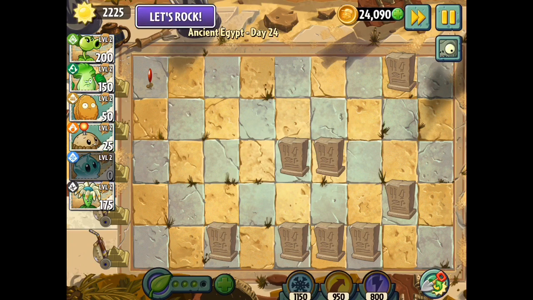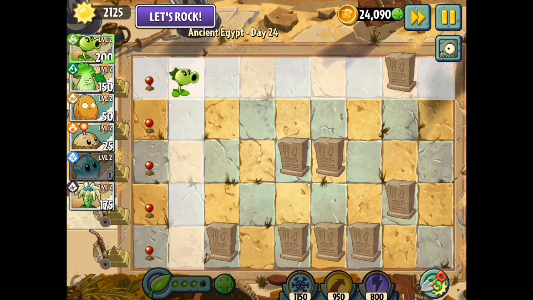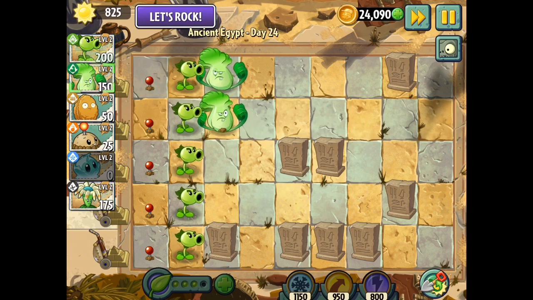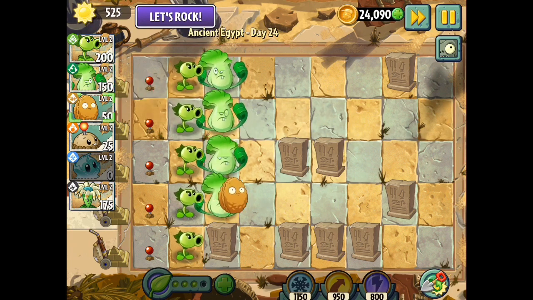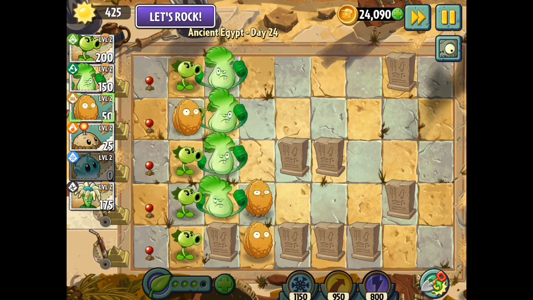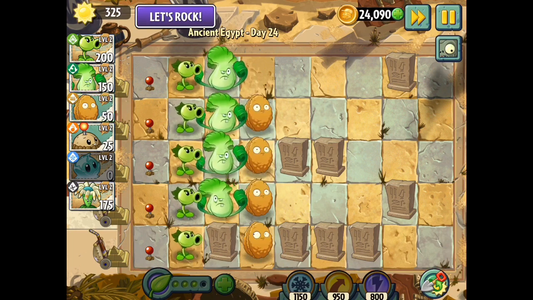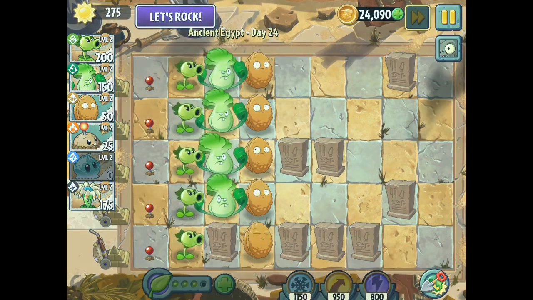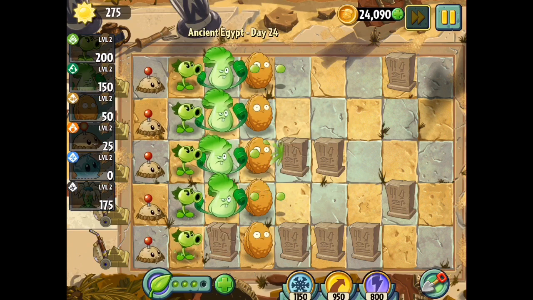So again, we're gonna have these bombs here in the back just in case anything happens. We're gonna have these pea shooters here. We're gonna have these broccoli guys here. That's gonna be kind of annoying, but I don't know if we're gonna have enough sun. Let's see. Oops. Okay, yeah, we'll have enough suns. We'll have a few extra suns just in case we need to use on something.